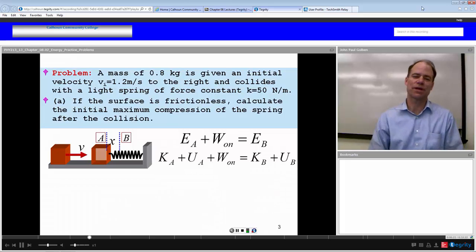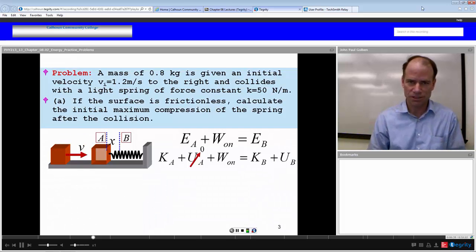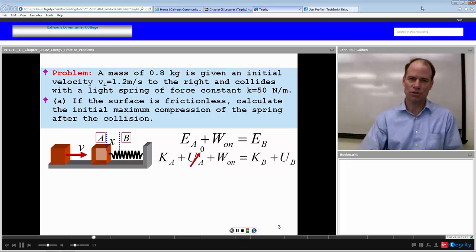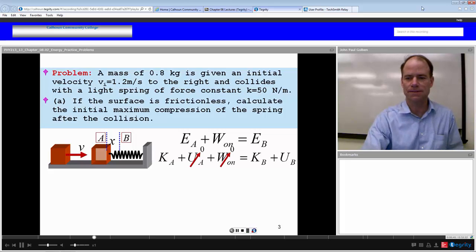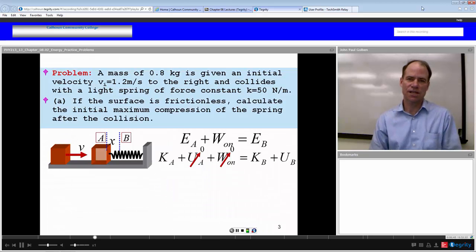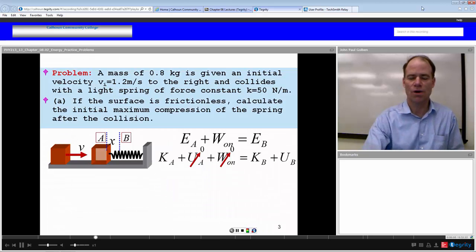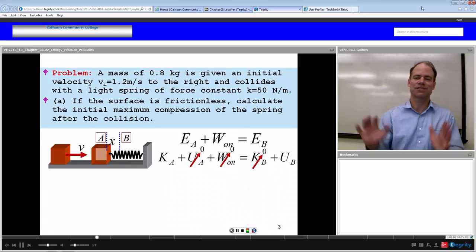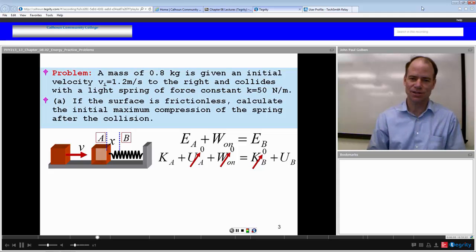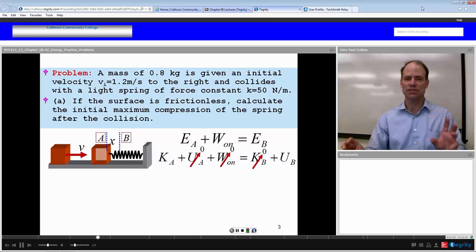Well, the spring is not yet compressed at point A, so our potential energy at A is going to be zero. We aren't going to have work done along the way because there's no external force. There's a spring force, but we've accounted for that by this thing called potential energy. So there's no external work done along the way in this particular case. And we're going to momentarily stop at point B, so our velocity at B will be zero and our kinetic energy at B will be zero. So this equation's gotten suddenly easier. The kinetic energy at A will equal the potential energy at B.